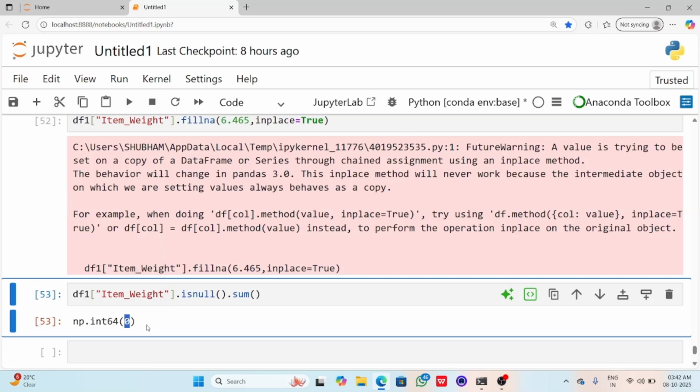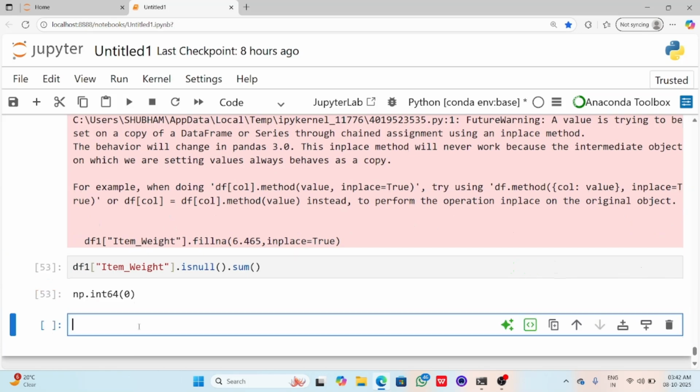Now one more method for missing value handling is drop. For example, if you have a large dataset and in that you have a few missing values, like 1, 2 or 3 rows, then instead of entering some value, you can just delete that row, right? So there is a command called drop. df1.drop, what I want to drop is all those values where there is a NaN, right?